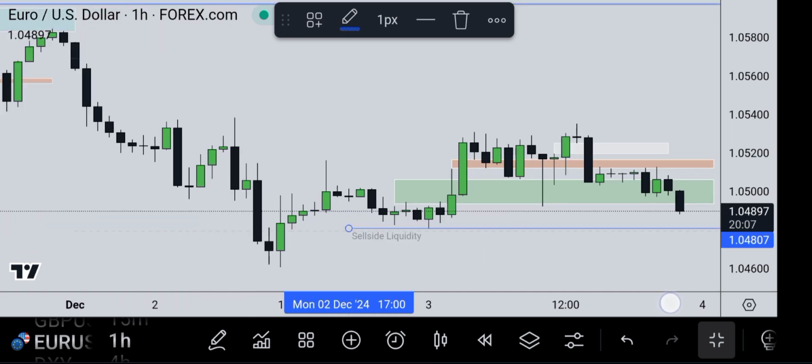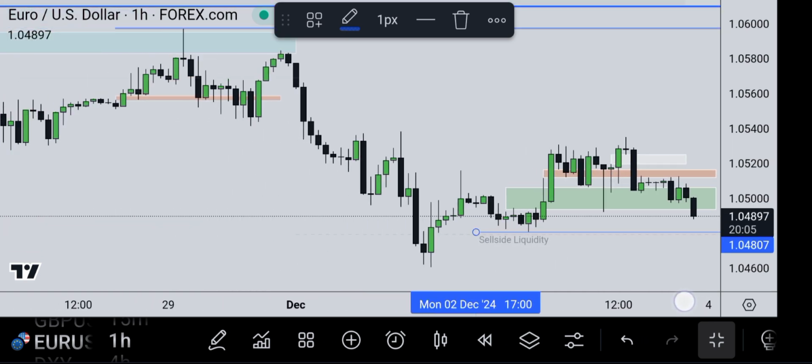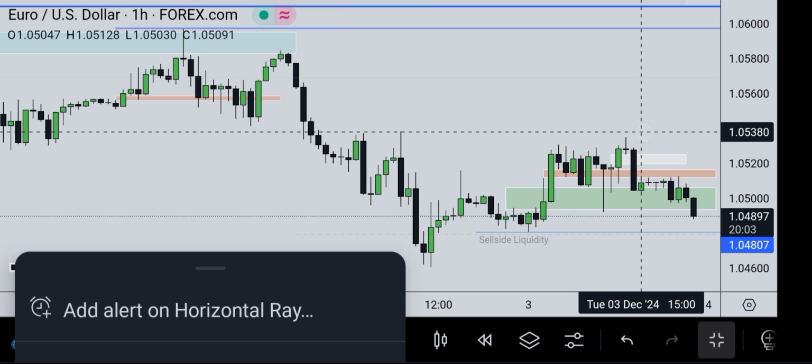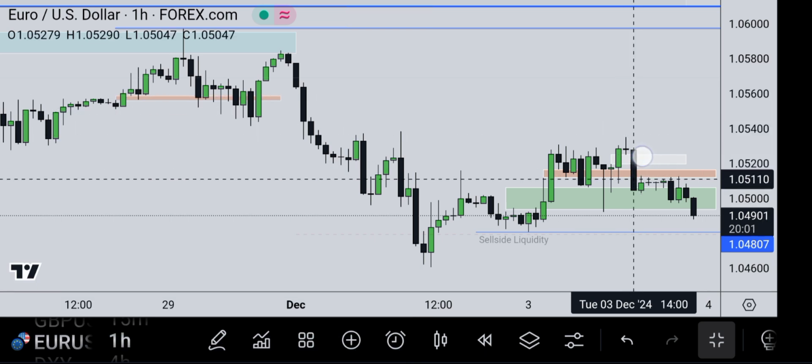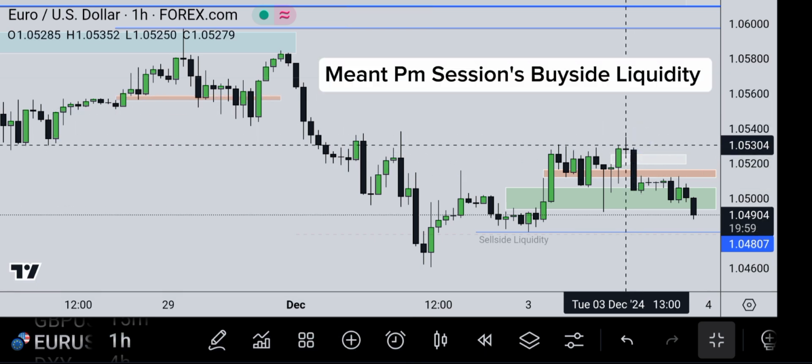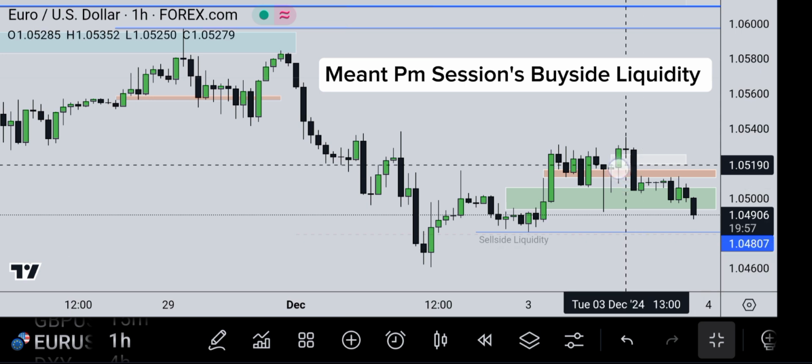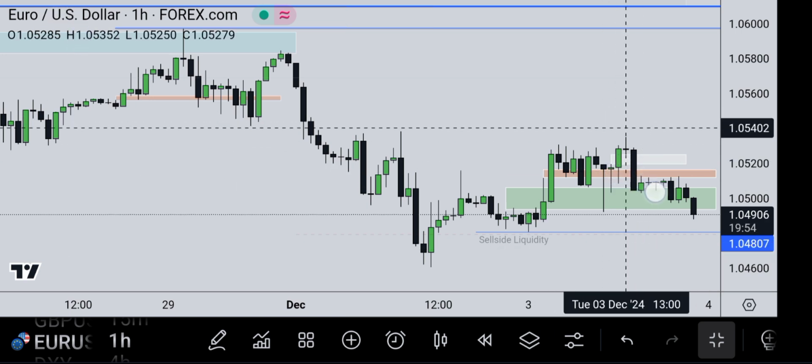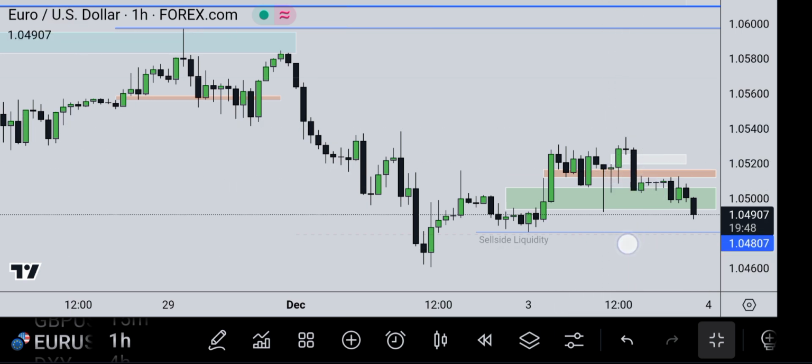And this is it on the 1 hour time frame. It's also very clear. You can see this high, very smooth. This high, you want to see price gravitate to this high here. This is a PM session sell side, Tuesday PM session sell side. When I'm talking about high, low, and close, you look to the top left corner, okay, you can see high is 1.05352. Okay, that's it.